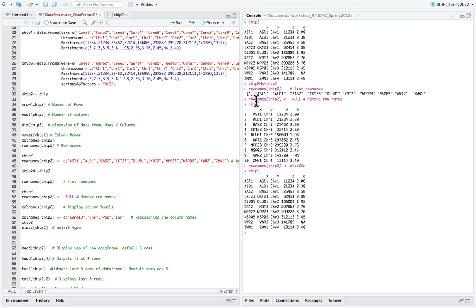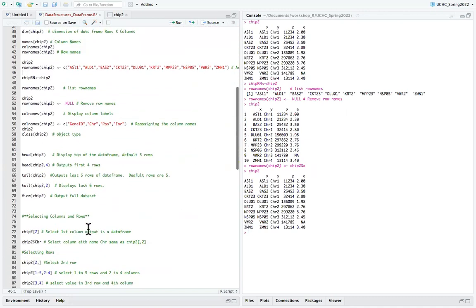Now, we used one of the columns to create the row names over here. And this is very common. This is very, very common, you will come across it when you're doing your own analysis. Okay. The next part we are going to do is assigning column names. So we have now assigned row names, and similarly, we can assign column names.